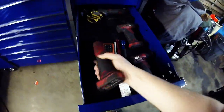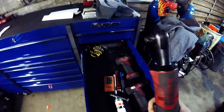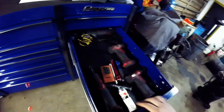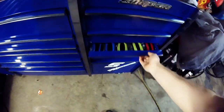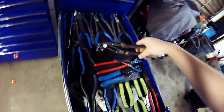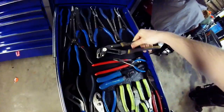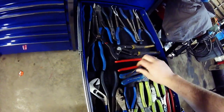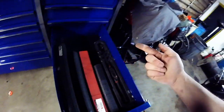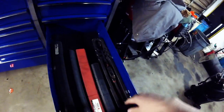I'll go over here. This is probably one of my favorite drawers. All my battery stuff. This guy, I love this tool, this Snap-on 3/8. My air tools basically sit. I use this all the time. Some pliers. These vice grips, probably my favorite tool in this drawer. Torque wrenches. Half inch, 3/8, 3/8, quarter inch, 3/8. Bought it brand new. Didn't have the correct battery for it. I have never used it.